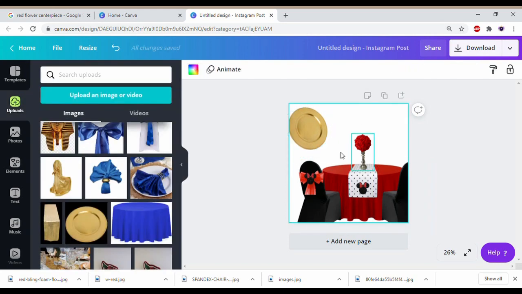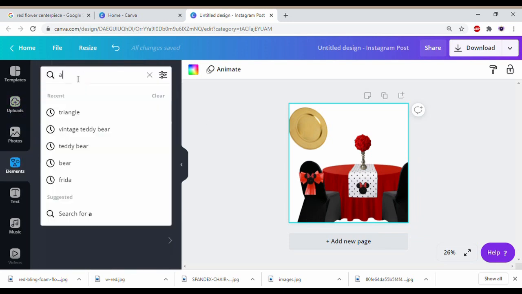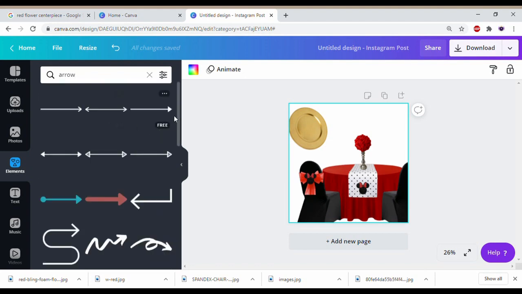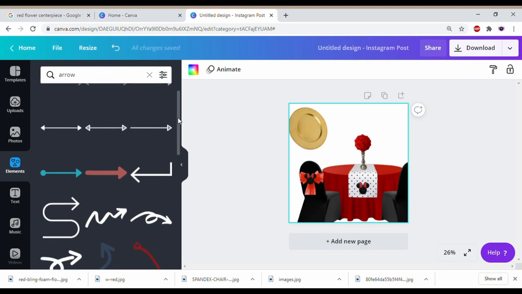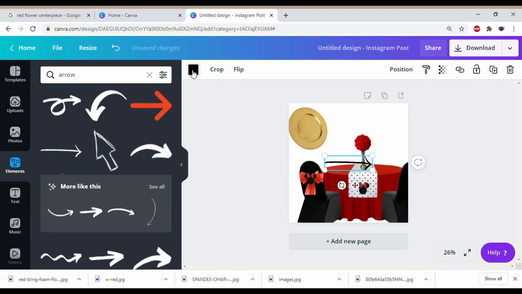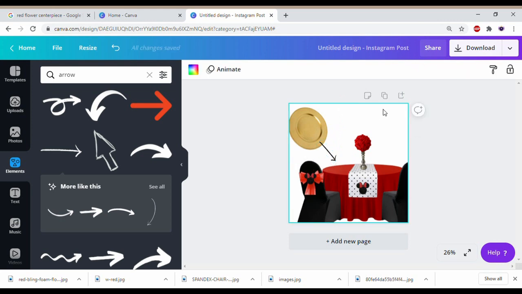And then I usually do my chargers off of the table, and then I just add an arrow to show them that that's obviously going to be placed on the table. The reason why I do it this way, where it's facing forward and not laying flat, is because when I add a napkin or I add details to it, they can see more of what the plate setting is going to look like, as opposed to it just being flat in your tiny design. They're not really going to get an idea of what it's going to look like. But you can do it either way. If you guys want, you can always get an image where it's laying flat and send it to them that way as well.